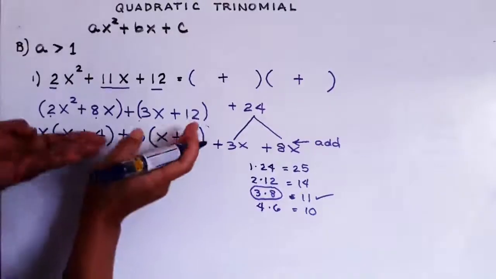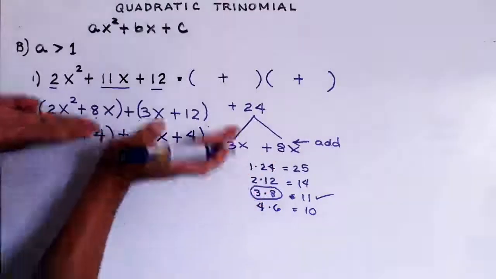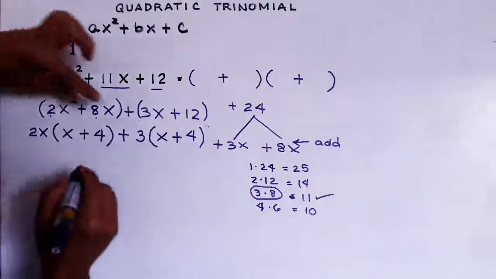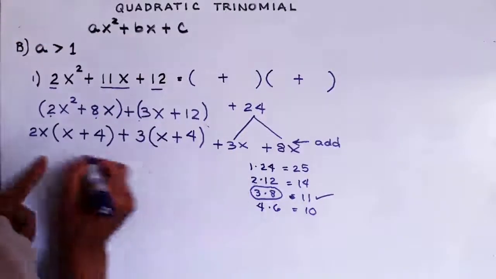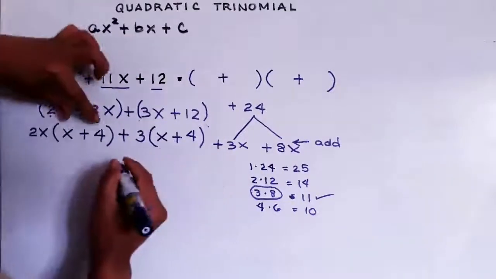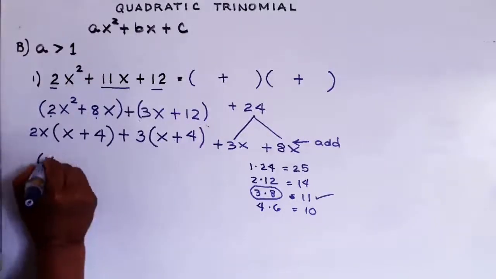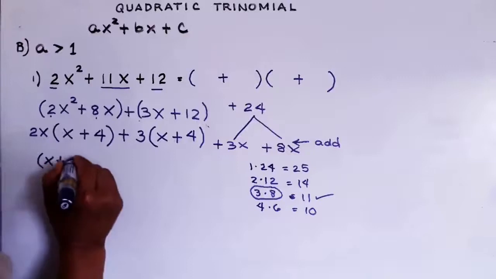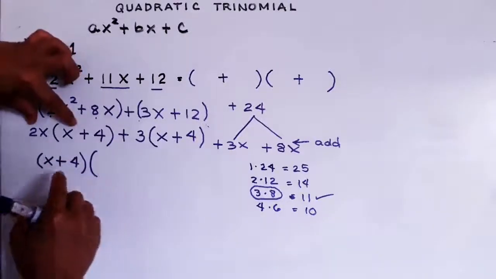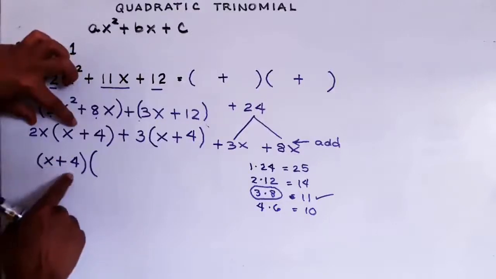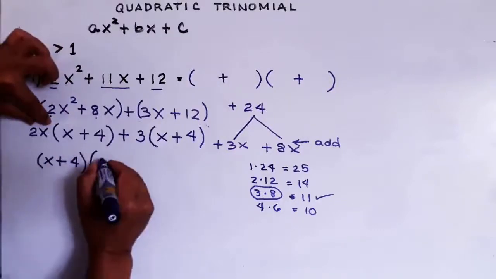So we are going to move this x plus 4 and x plus 4 here. Because this one is plus, there is the first group and the second group. So we remove the x plus 4 because that is a binomial. Remember that we have to put parentheses there. Okay. Now for the first group, we divide it by x plus 4. Cancel the x plus 4. And we have 2x here.